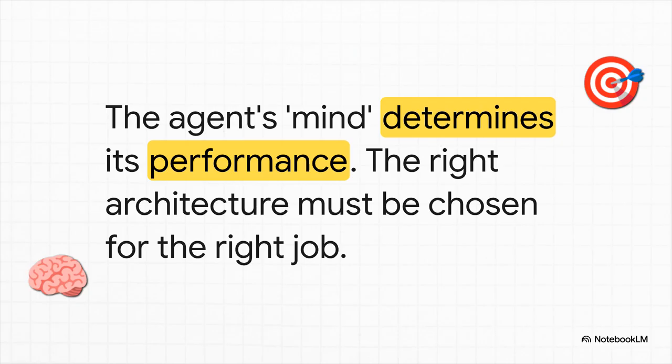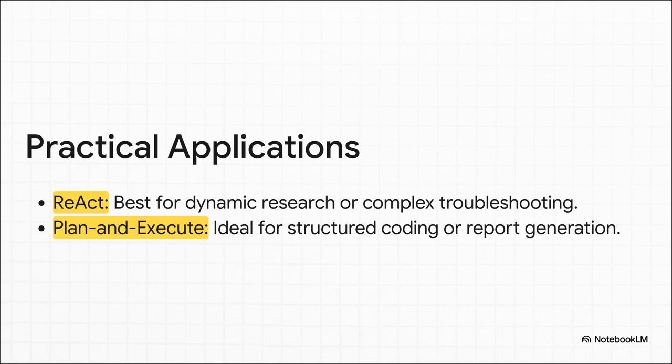If you send our methodical chef to solve a murder, it's going to fall flat on its face. And if you ask our improvising detective to perfectly bake a cake following a recipe, good luck with that. The performance of the AI tools we all use hinges on developers picking the right thinking style for the task at hand.